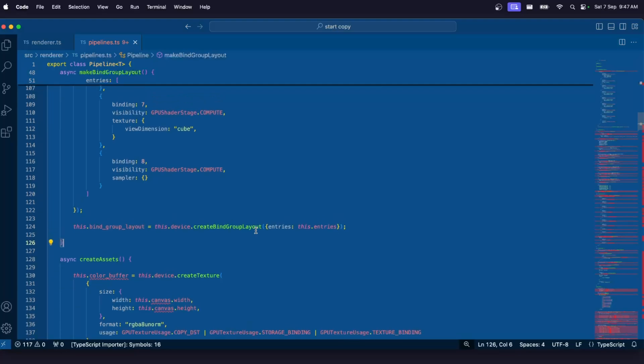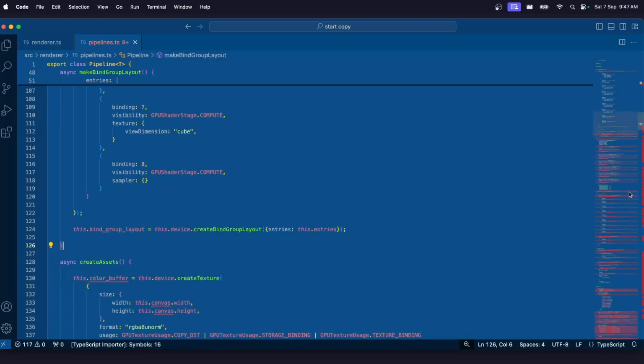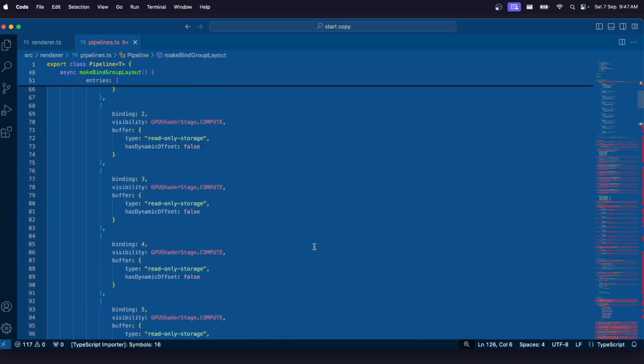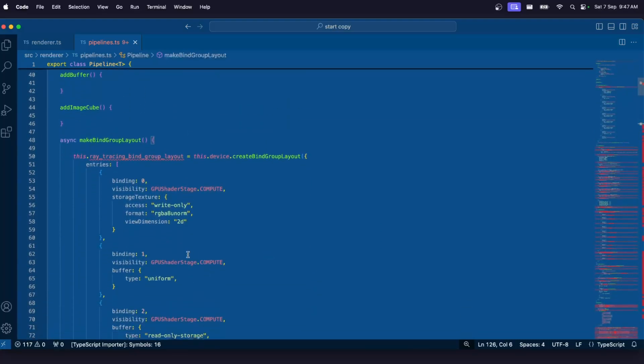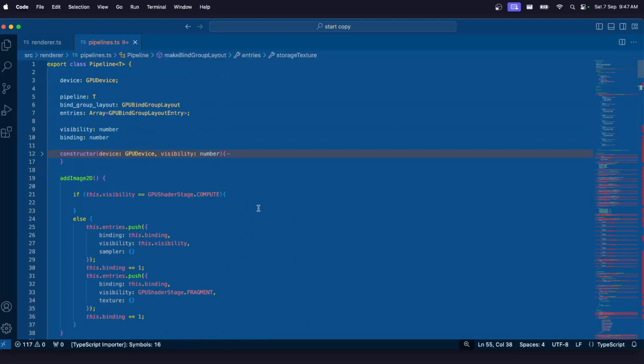Cool, okay. Looking on the right, we have a bunch of things still to handle. That's totally fine. Okay, so then I'm just going to look in here and say, well, here I'm making a two-dimensional image. So I'll go ahead and grab that entry description and put that in here.